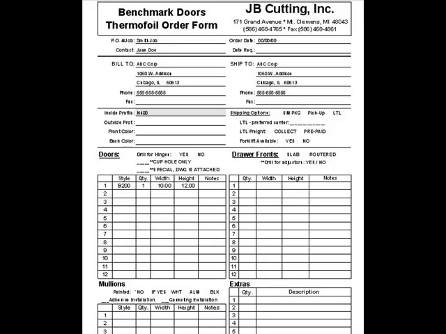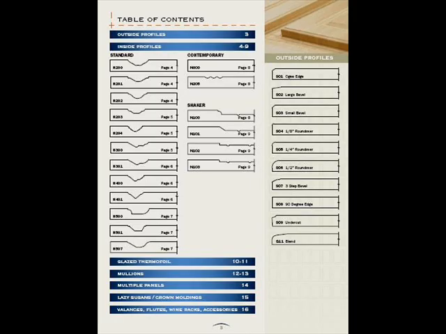Okay, and then we'll continue here. This is the next step. Now we've got the same exact form here and all the same information, but we're adding just the interior profile now at the top. And you see that it says N400 there. Again, we're going to order an N400 door, that door that I showed you a picture of. Now, N400, we're talking about the interior route of the door. Okay, and we've established that we want a B200, we want a raised panel door.